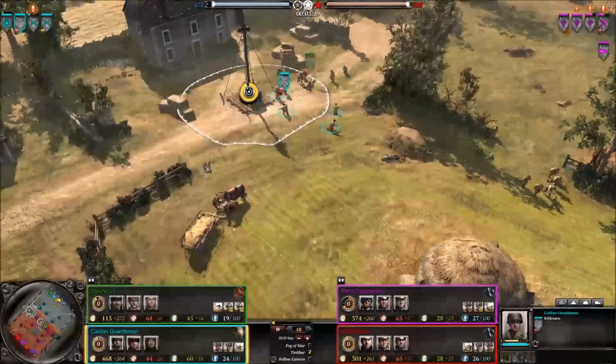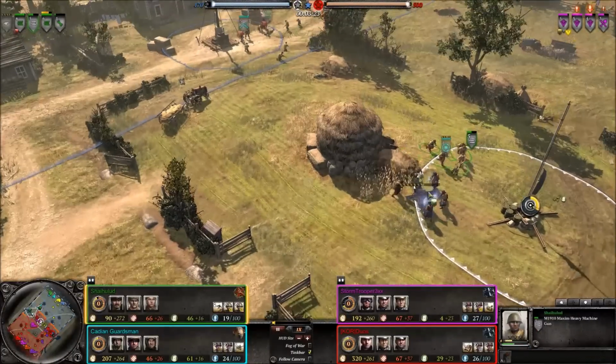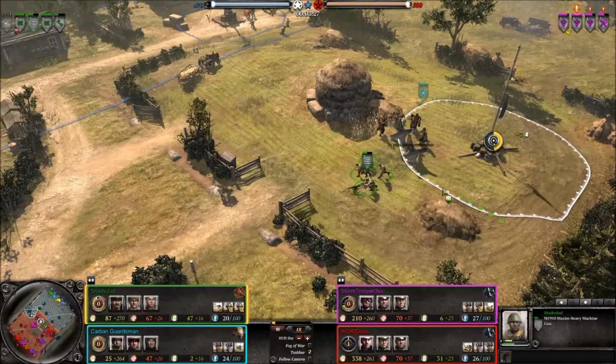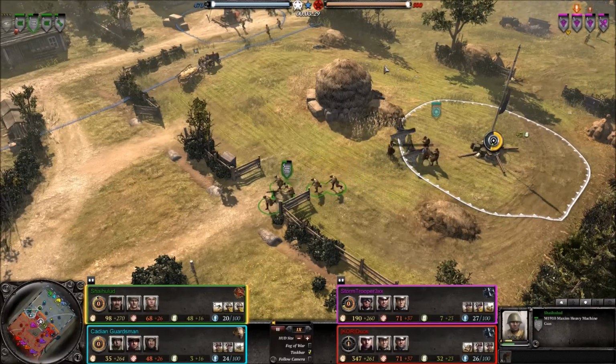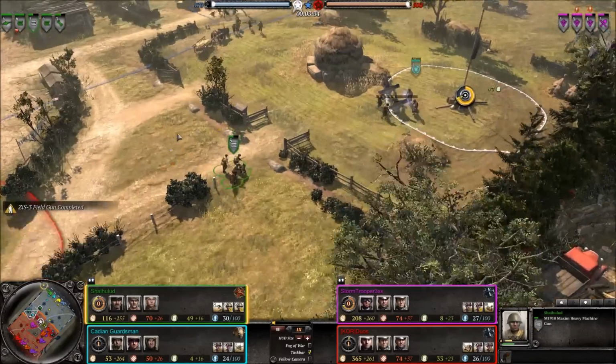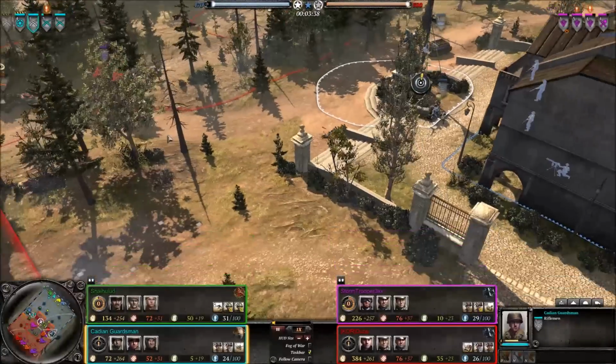Riflemen providing that very good firepower, and the MGs providing good suppression. Obviously, I'm getting the green cover up on the edge of the fuel. I think I want to wire it off, but I think we just end up advancing so far forward because he's so aggressive with his machine guns. I was very surprised to see he was going very aggressive with machine guns.